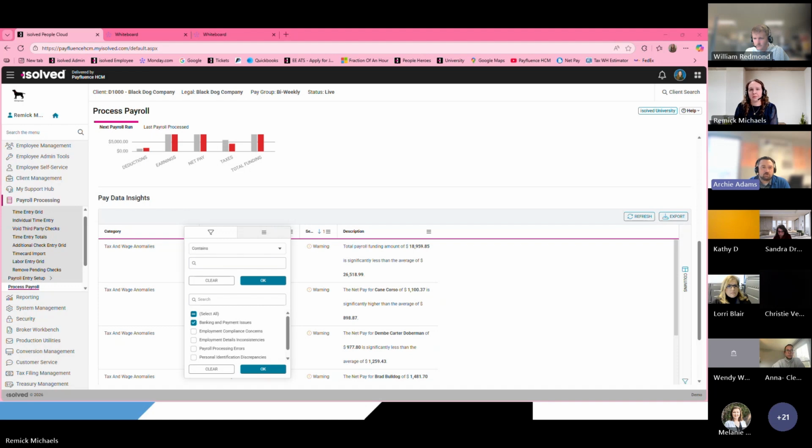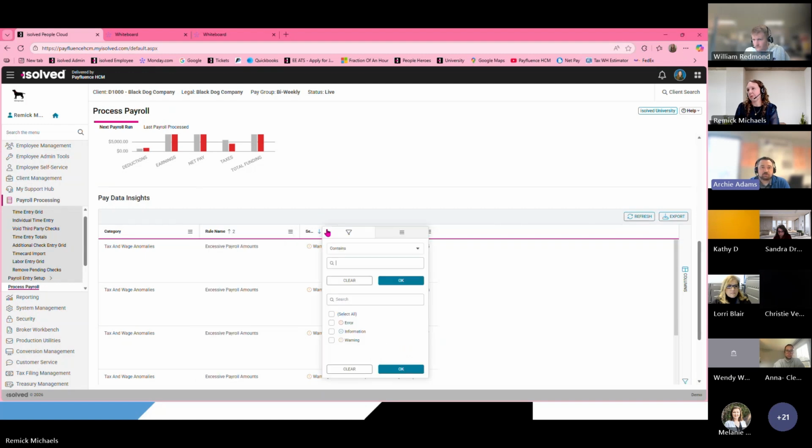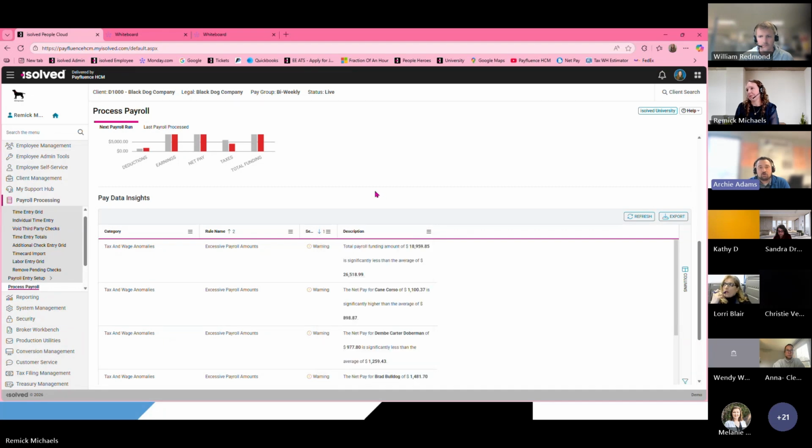The other thing that you may want to do is filter out maybe some of those informational items and just look at your true warnings and errors. So inside the severity column, you could click the filter options and filter down just to those true errors, or informational items, or errors or warnings. You can also search for different items. So if you're looking for a specific employee, under the details, you could come in here and use that search filter to be able to do that as well.